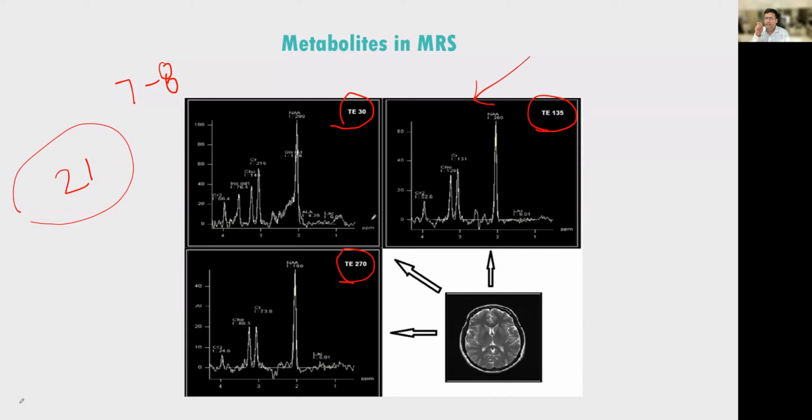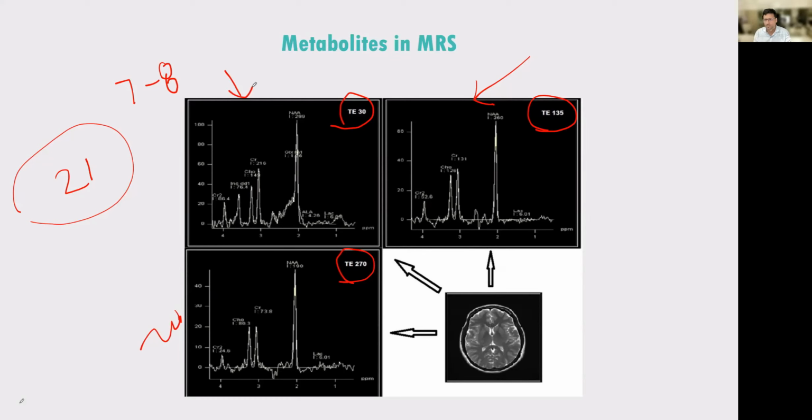If you want to see tiny metabolites like alanine, or some branched chain amino acids, all these things you have to see in the long TE, which I'll be telling you about subsequently. And short TE also gives you your metabolites beautifully. There will not be any controversy.